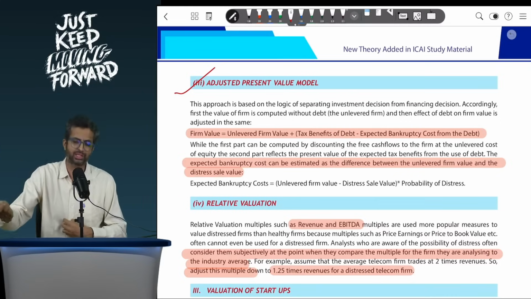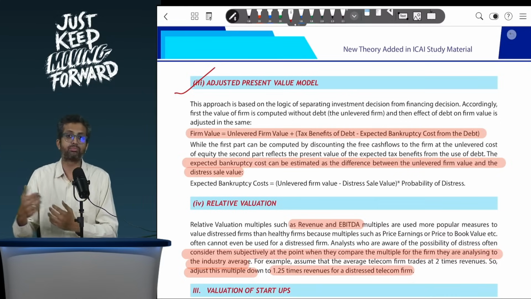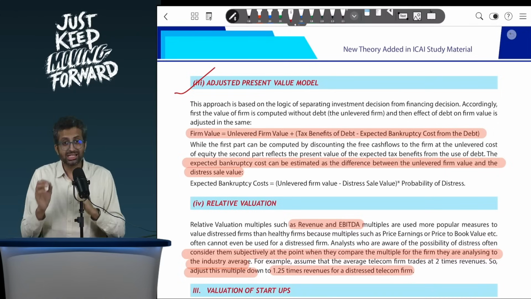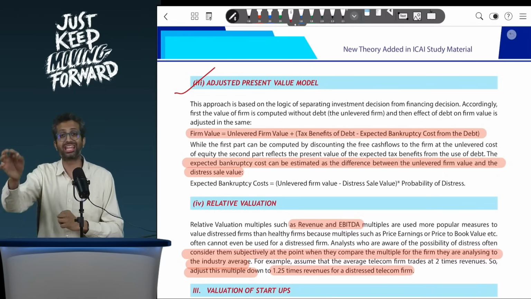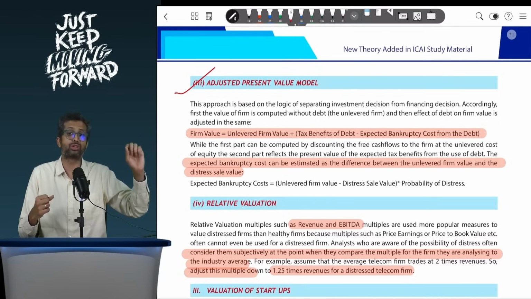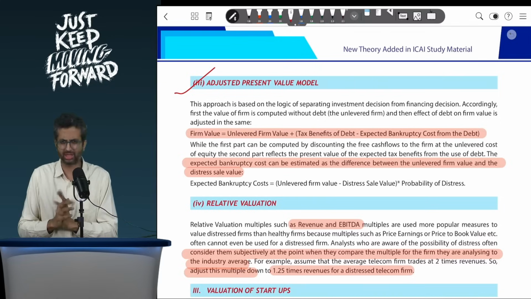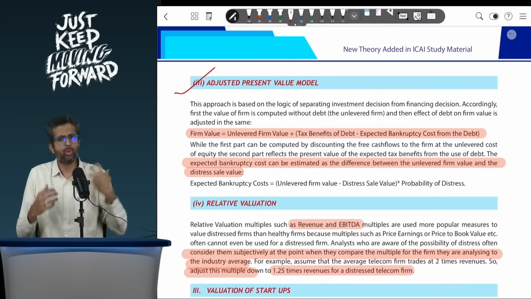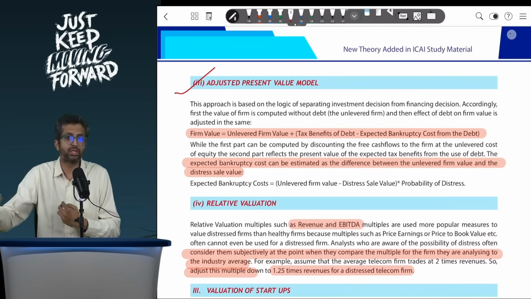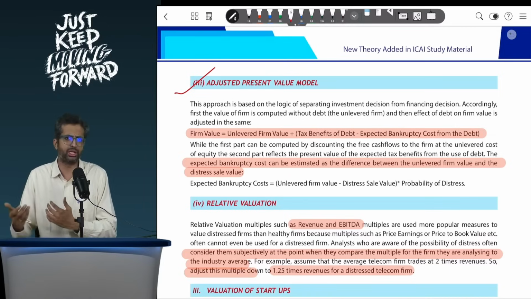However, if the company has debt, it can get some tax savings, and hence on the unlevered value, this method says you can add the tax savings that you can obtain from debt. This is similar to what you studied in CA Inter, the Modigliani-Miller method in capital structure, where they find the unlevered value and then say that if a company has taken debt, that debt will give them tax savings due to the interest deductions.